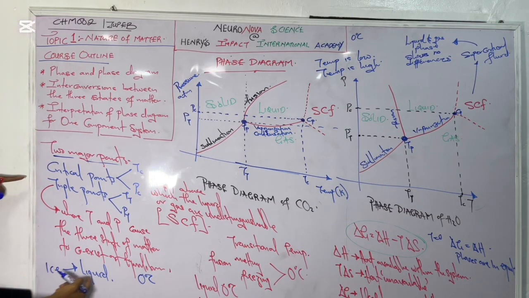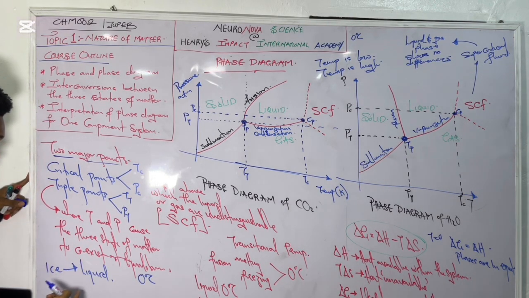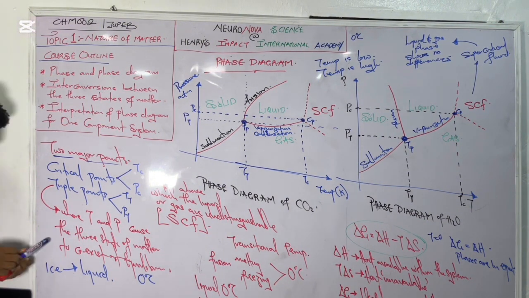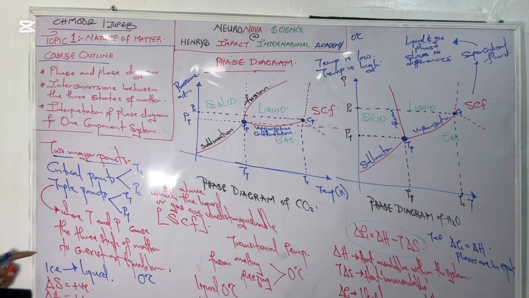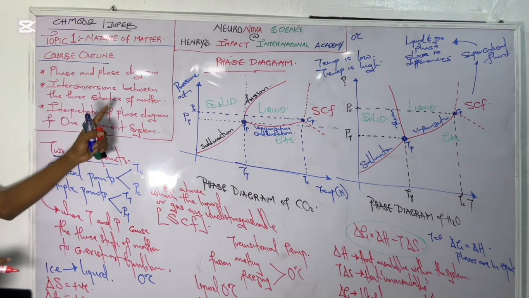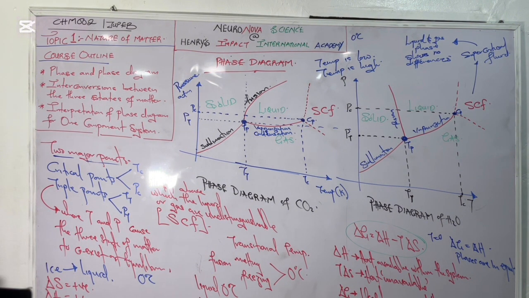What's happening here? Is it increased entropy or decreased entropy? In this situation here, we are having a positive entropy change. Entropy change is positive in this case. Yes. And this process here is endothermic. It's an endothermic process. So that means we're having a positive enthalpy change. We're already studying interconversions now. So positive entropy, positive enthalpy when you are moving from ice to liquid.